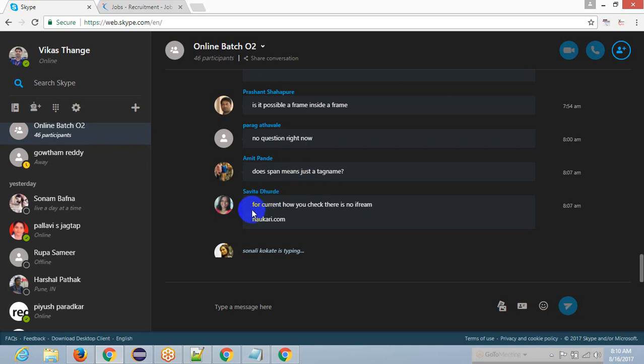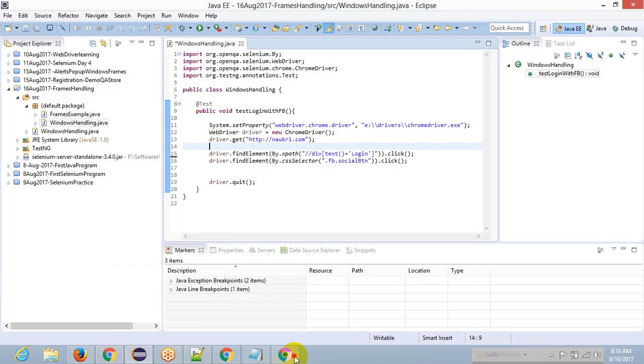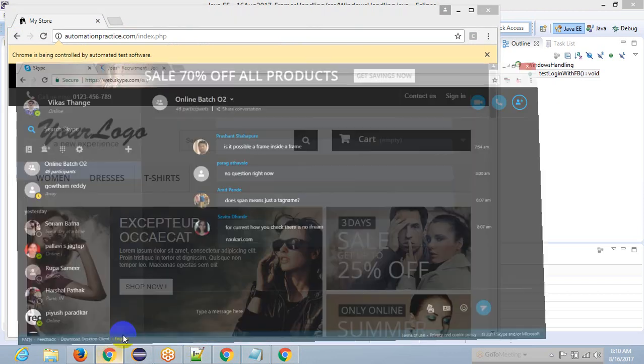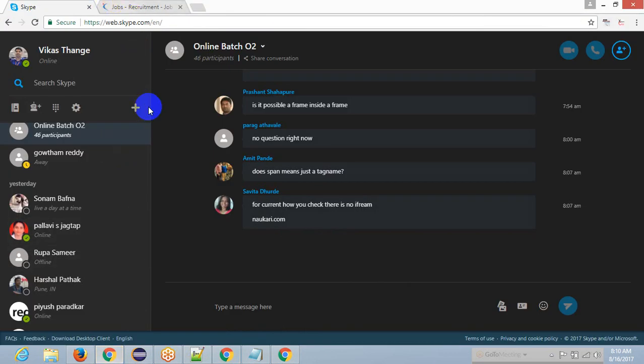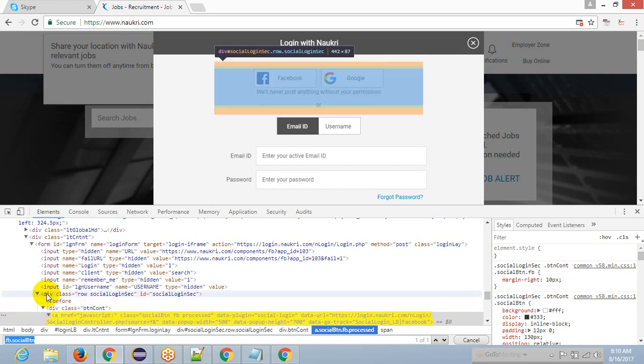Next question from Savita: for current, have you checked there is no iframe, naukri.com? Okay, this is the approach that I follow to check there is no iframe. Let's say this is the element in which I am interested. Check the parent, is it iframe? No. Check the parent, is it iframe?